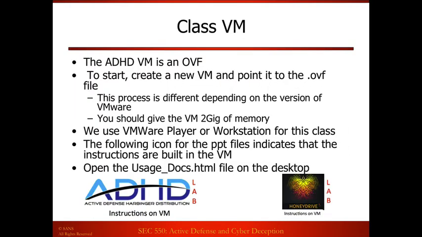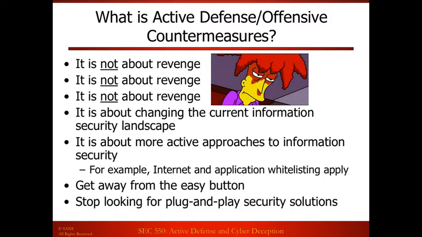The other thing that's really important to us is the virtual machine. I'm going to spend a little bit of time talking about the virtual machine in just a bit, but you get the ADHD, Active Defense Harbinger Distribution, with the lab. We build labs on the HoneyDrive VM, which is absolutely awesome. You want to make sure that you have VMware Player or Workstation and 2 gig of memory. Everything you need is baked into it. But I'm going to talk about something special with the VM in just a couple of seconds.